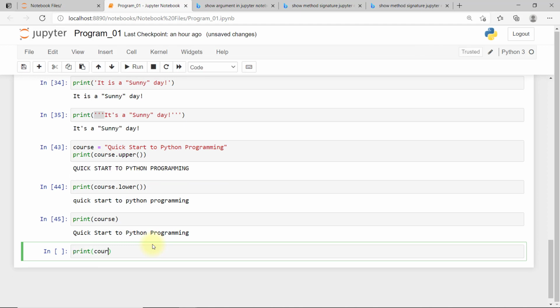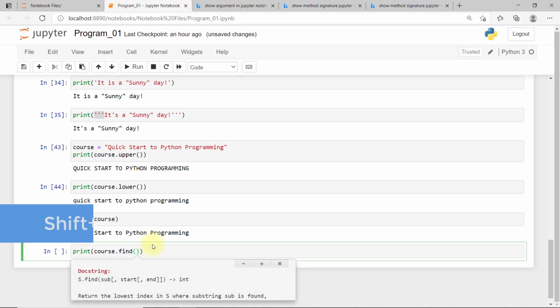Now, let's try the find method. To display a method signature so that we can see what parameters a certain method is expecting and its return value, just press Shift-Tab. So, according to this, the find method returns the lowest index in a string where a substring is found. So, let's check.